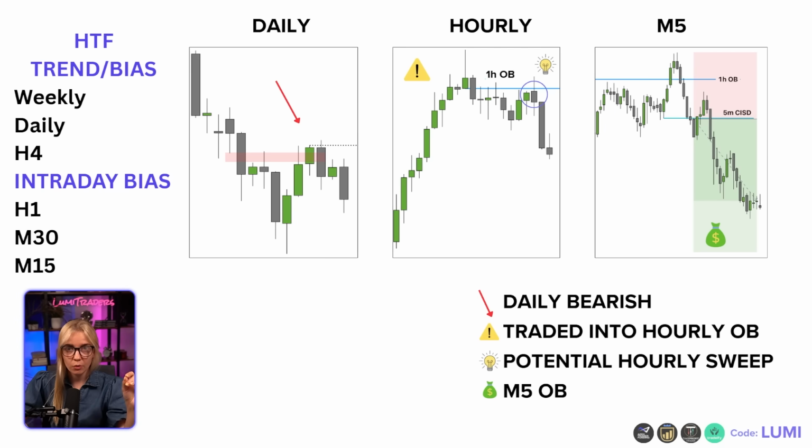So what I can see right now, daily is bearish. We traded into an hourly order block, which provides what? Framework for distribution, where to downside, continuation lower. Daily is bearish. We traded into an hourly bearish PDA. So right now I need to look for a potential sweep on hourly or 30-minute to trade this on lower time frame. As you can see, we got a potential hourly sweep over here.